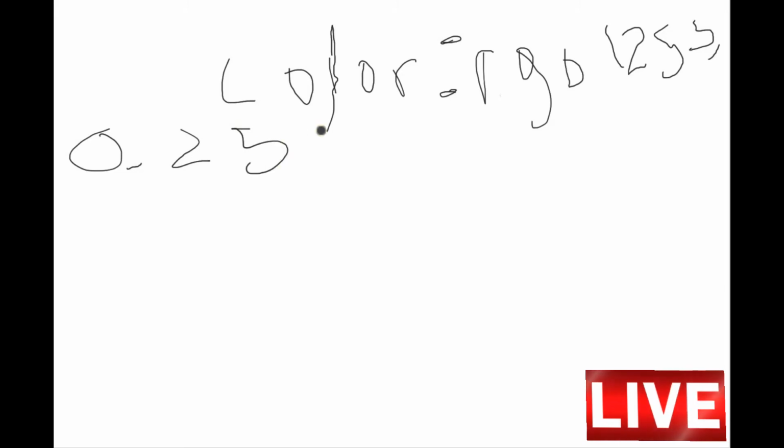So, which means it'll be 255. That is the highest it can be. 255, and then comma space. I might need to erase the semicolon. 255. The next one is 0, because that's the lowest it can be. Comma space, and then 255 again, because that's the highest it can be. The next thing you need to do is close your brackets and add a semicolon. Okay, good. So that's how you use RGB in coding.